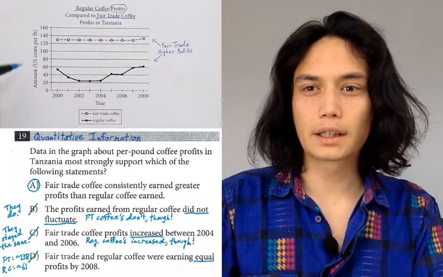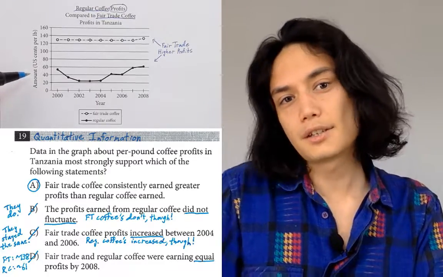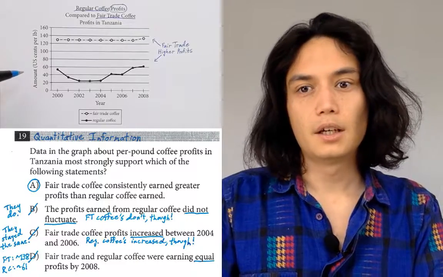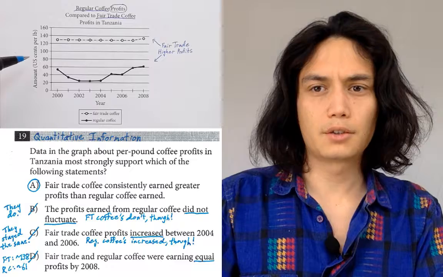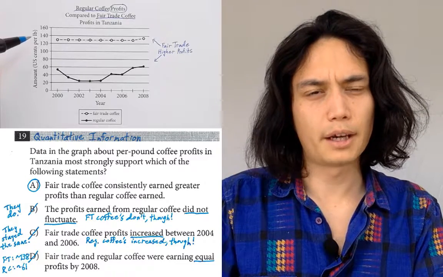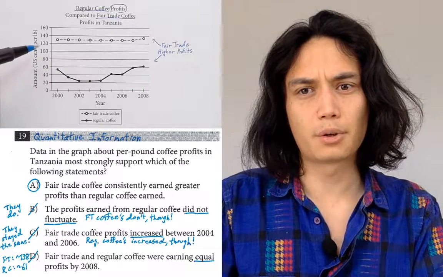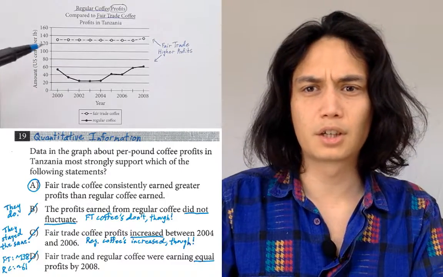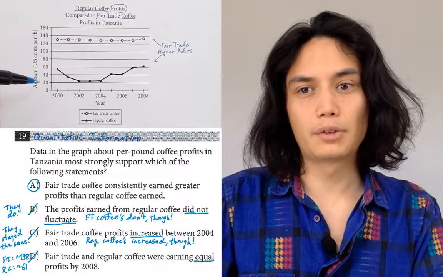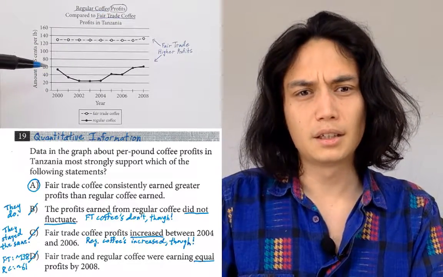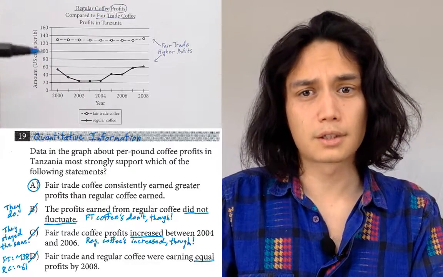And then the thing we're tracking is the amount. And I really wish here that they had just written profits, but this is the SAT. They're evil. So they wrote amount, and here we want to ask, like, amount of what? And here they're saying US cents per pound. And this is money. US cents is money, and this is money per pound. Pound of what? Probably pound of coffee. And this is where the title really comes in and saves us, right? Amount of what? This is amount of money. What kind of money are we talking about? We're talking about profits. This right here, this is the profits.